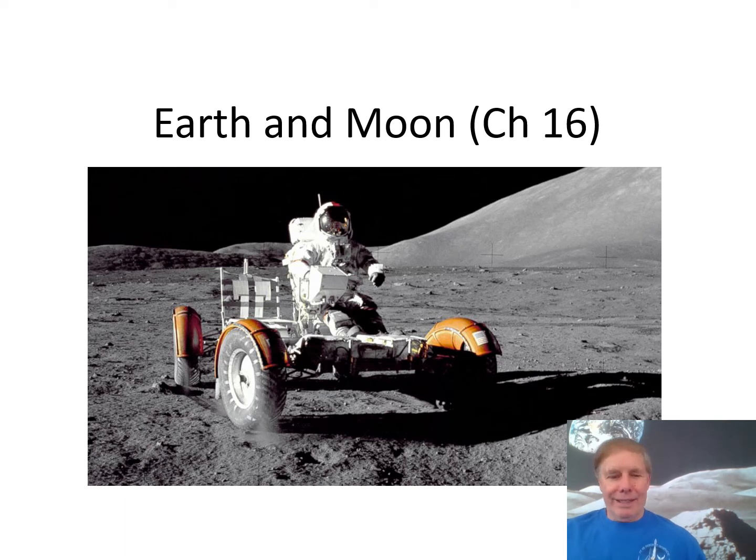Greetings, everybody. We're now doing the Earth and the Moon chapter, chapter 16. This is one big important chapter. The Earth is the most important object to us, anyway, in terms of a planet. And the Earth and the Moon are so different, as you'll see. They probably don't belong in the same chapter together, but we'll go ahead and take it as it comes.